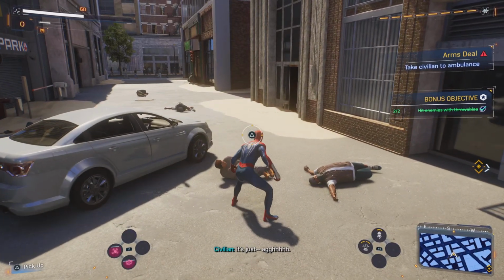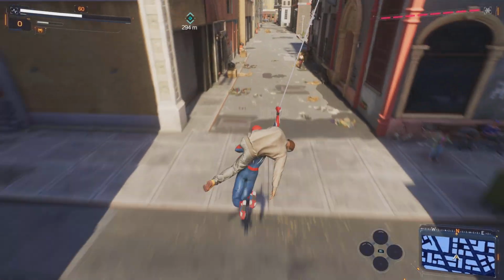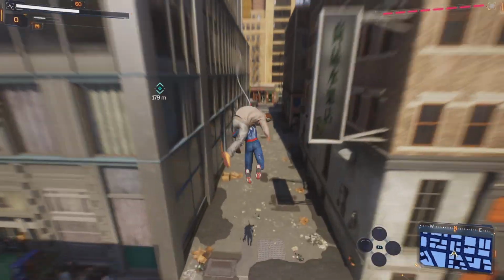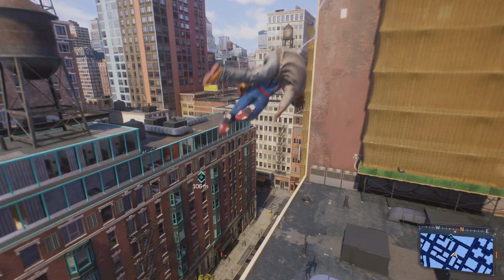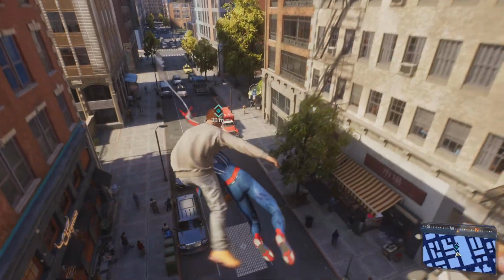Oh, it's one of these ones again, I see, where we take him to the hospital. I can take you to it. Thank you. Pull some tricks while I'm at it. Start spinning around with the dude on your back. Wait, can I run up a wall with... I can.